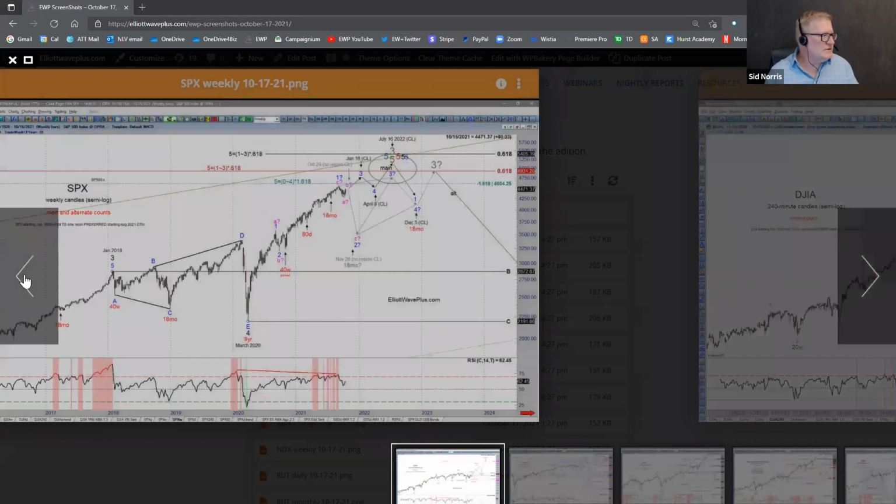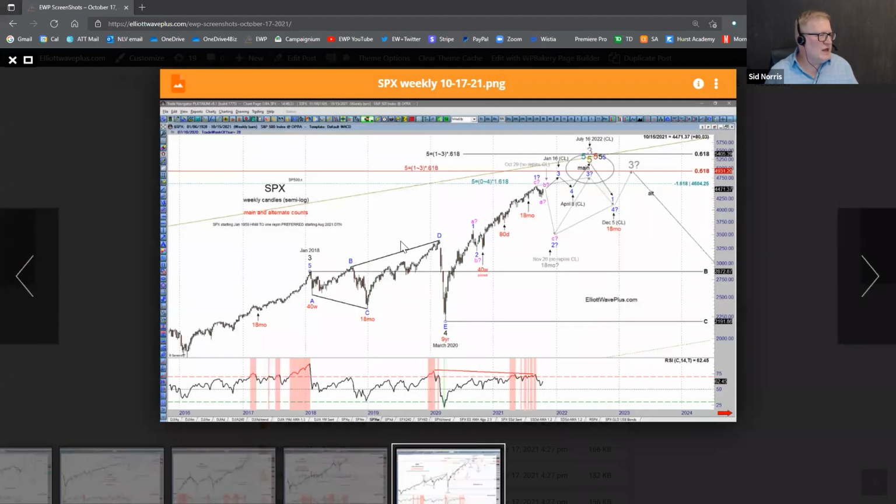For instance, on the S&P, for a period of time I was waiting for the 18-month cycle trough on my wave counts, looking for some kind of downward movement into that trough. We never really got it. And when enough time elapsed that the 18-month cycle trough was probably done, it was time for the main count to be more bullish. It looks like what the stock market is trying to do is move in a standard non-overlapping 5-wave impulse up into some fairly high but very important long-term targets. In the S&P, up to 5,400.